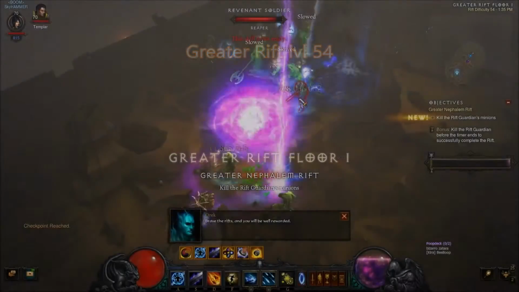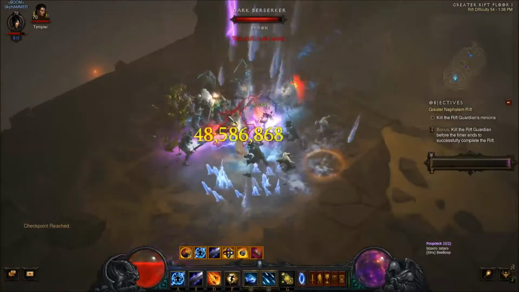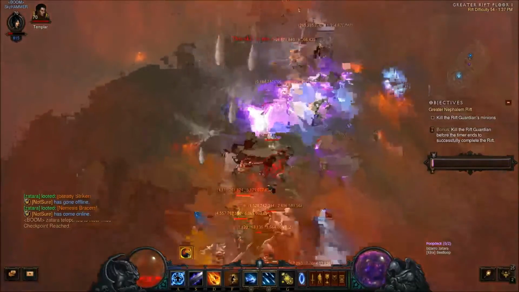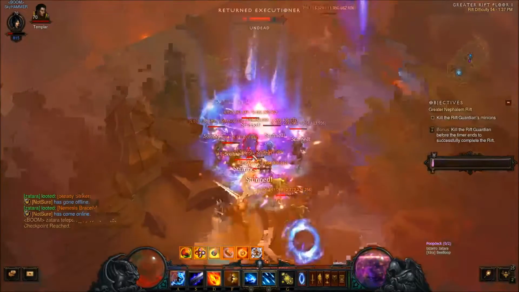This is a slightly modified version of the standard Tal Rasha wizard build that's popular all throughout Season 3 with patch 2.2. But I've incorporated the Kanai cube since the footage is of the lull period between Season 3 and 4. Nothing I've done here is revolutionary or original.